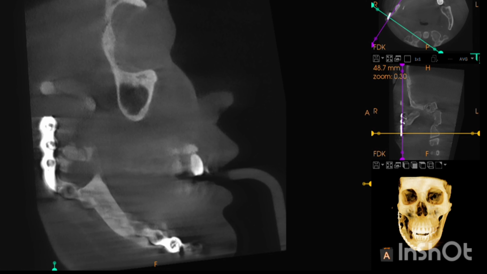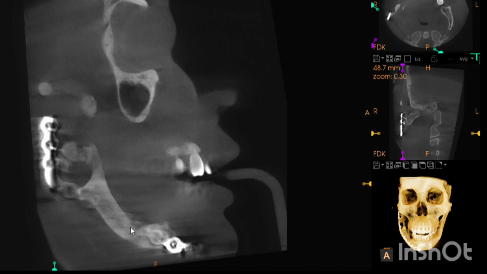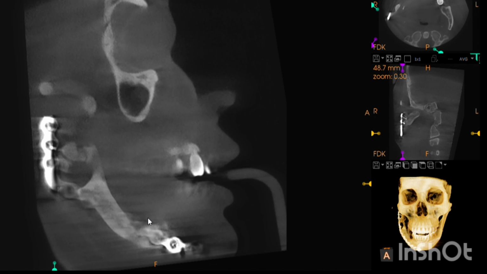So overall, what has happened is that surgery has ultimately resulted in the fracture of the ramus. And apart from that, I'll show you something more. This is the superior and inferior. Now if I move my cursor, you'll see many small fragments. This is one, and just see the cursor on the screen, 2, 3, and 4. So there have been multiple fragments of the fractured ramus. 1, 2, 3, 4. So apart from the superior and inferior main fragments, there are multiple small fragments which you can see here within the ramus of the mandible.